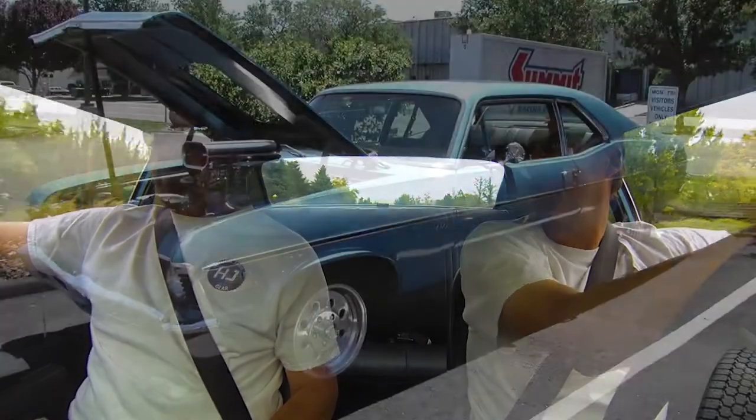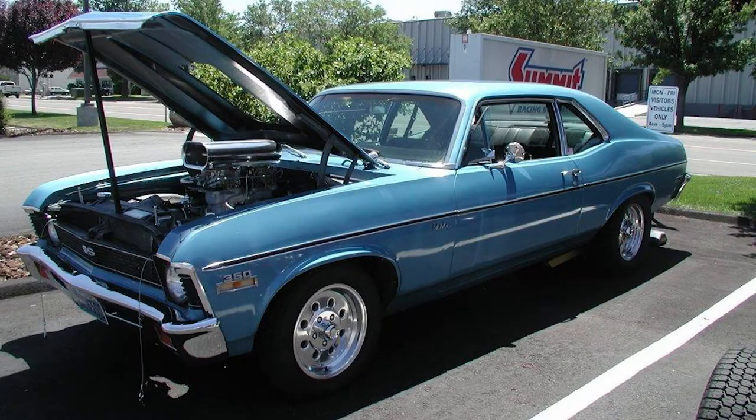Like I said, I have another hood for it. It has had a tunnel ram and all that on it, and it just changes the look of the car. So you never really get bored with the car. If you do start to get tired of it, and you go, well, I want to change it for this cruise season, I can put the fiberglass hood on it and put these drag lights on it. It has a totally different look than if I just have the stock rally.